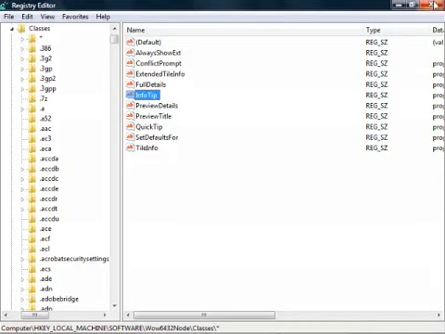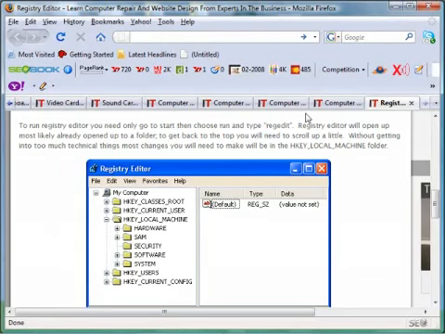Things like that. If you have a piece of software or an error that you're getting when your computer boots up, oftentimes you'll want to open the registry editor, use the search function, and search for the entry, and maybe you need to remove it or you need to figure out what exactly it is. That's where you'll find it. It's important to remember the registry is a database type thing, so you can cause a lot of issues if you accidentally delete something that doesn't need to be deleted, and that's why we always say to back up your registry.